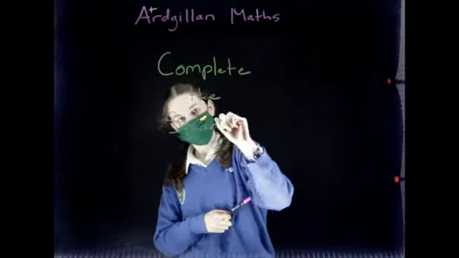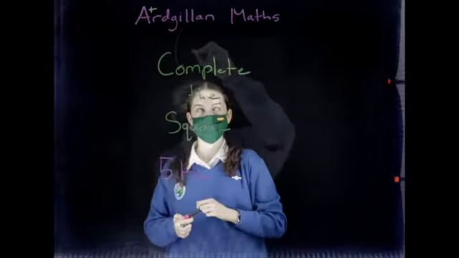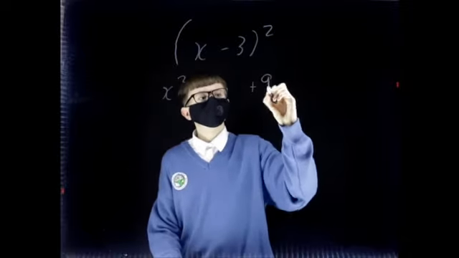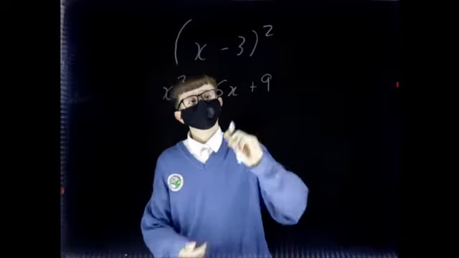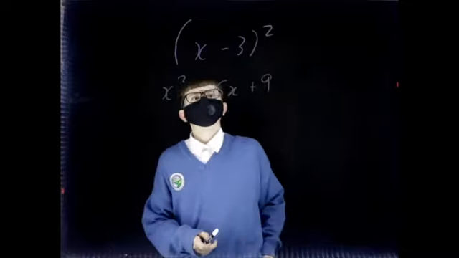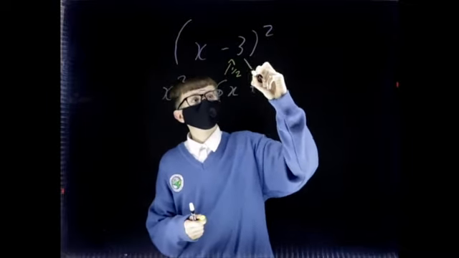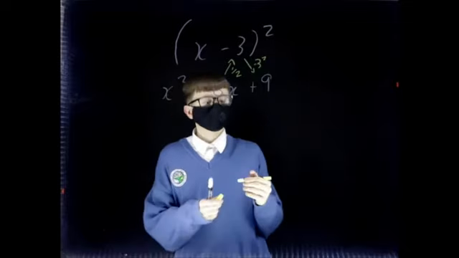In this video, we're going to be showing you how to complete the square. To understand the basics of this video, you need to understand the link between these two lines when squaring a binomial. Half the middle term in the bottom line is equal to the constant in the binomial, and the constant in the binomial squared is equal to the last term.